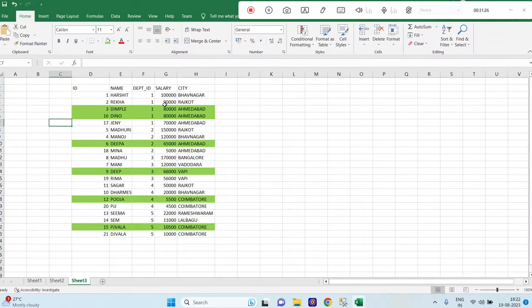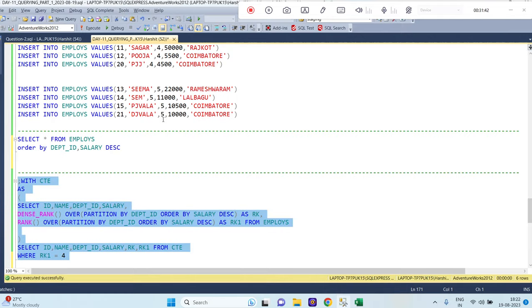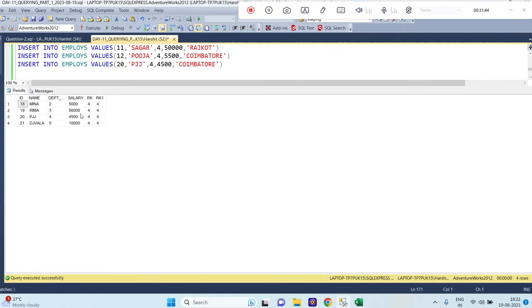Ideally, the fourth highest salary in department ID 1 is 70,000, right? But it will not give us the answer 70,000. Let me show you the result. See, it is not keeping department ID 1 data. Can anyone say why the department ID 1 record is not coming?